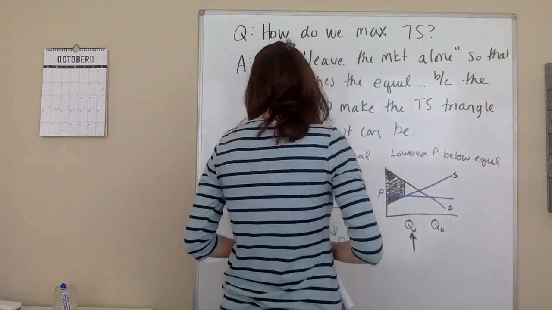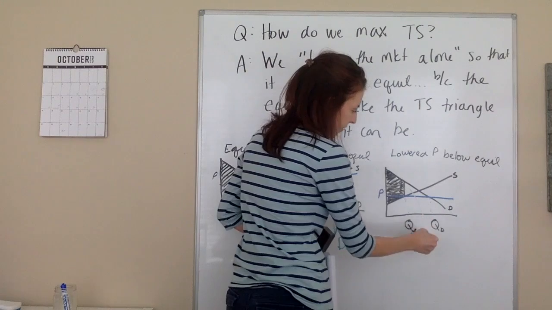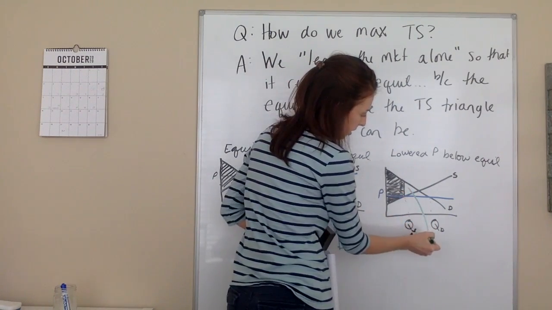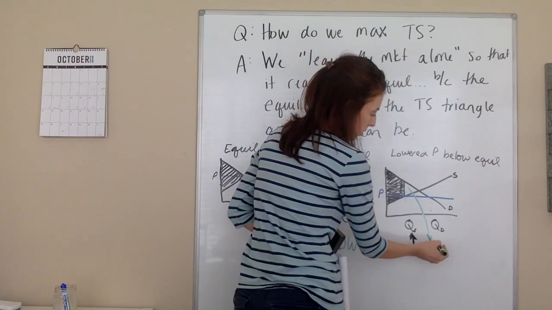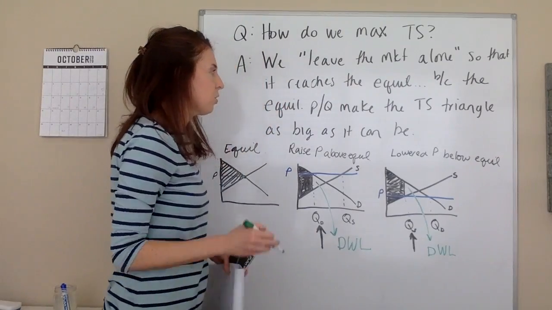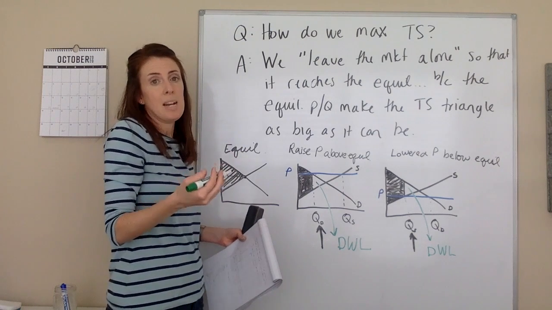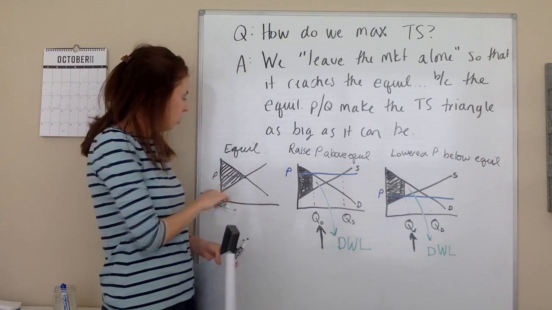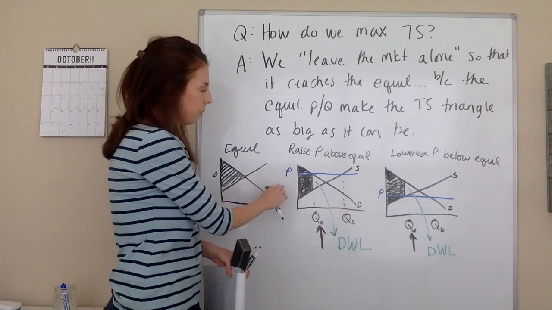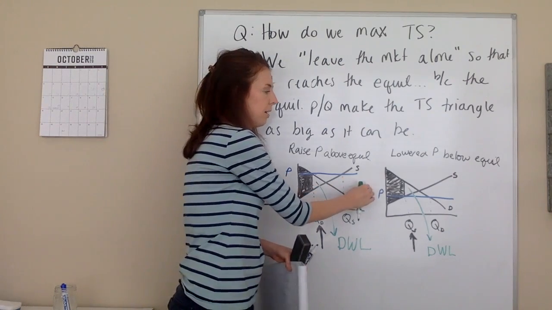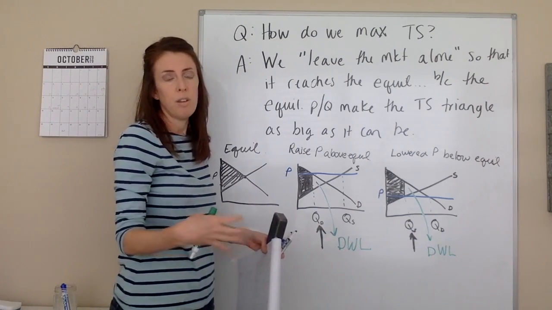And another way we can see it, other than just eyeballing it, is that we used to have this little unshaded region that was a part of the total surplus. Now we don't have it anymore, so this is deadweight loss. And so basically the takeaway is, if we want an economy where we maximize well-being, then what do we need to do? We need to let the market shake out so that it reaches the equilibrium. If we come into the market and try to raise the price or lower the price and deviate from the equilibrium, then what actually happens is we stunt the economic growth in the market.